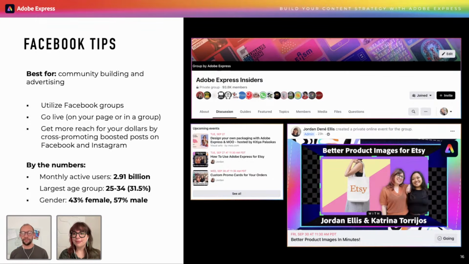In monthly active users, it's still the biggest social network. The age range is skewing slightly older, as we know, but the biggest age range is still there. So you can see the numbers and the demographics in the bottom left. Think about that as you start to think about who your ideal customer is, because those numbers can give you some clues as to what platform's going to be right for you.